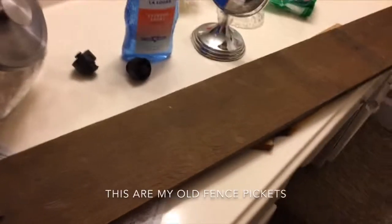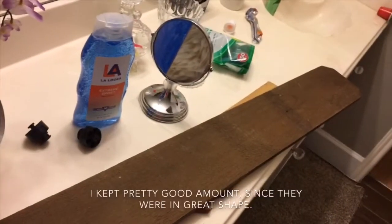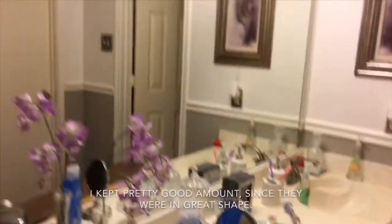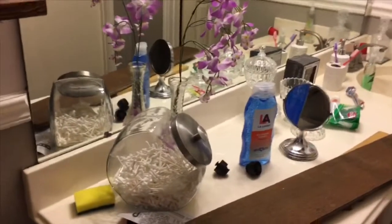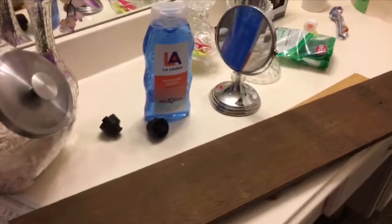I'm actually going to be using fence pickets, and I'm going to put them like a frame, going from here all the way down there, and from up here all the way up here, just like that. And I'm going to share how I'm going to do it and with what items. So make sure you stick around.